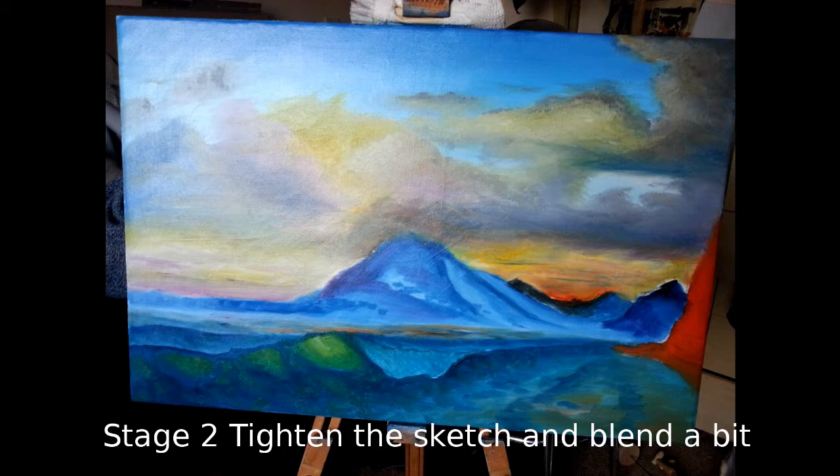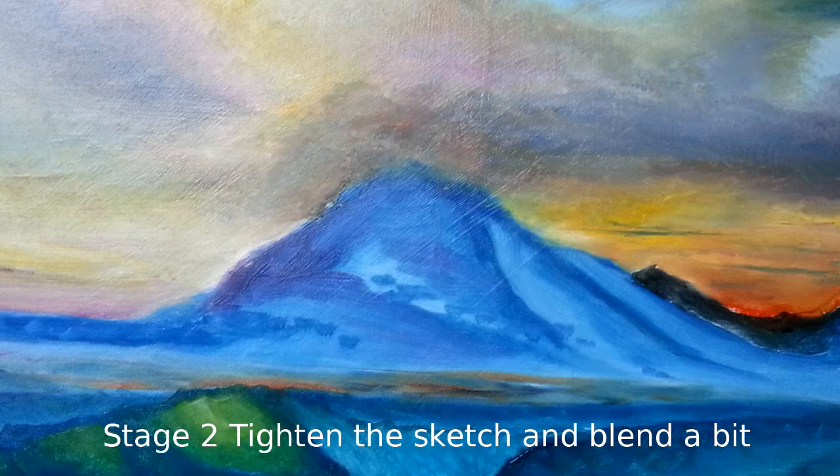I use Payne's grey quite a lot. I've also increased the strength of the reds in the bottom right-hand corner. The cliff itself is red because I want it to come out warm — if I put a red undercoat on it, it will come out with quite a warm feel and pop into the foreground. I've started to draw the cloud down over the mountain a bit, and that's going to get more cloudy later on. I've also darkened up the distant hills just to preserve the actual shape of them.